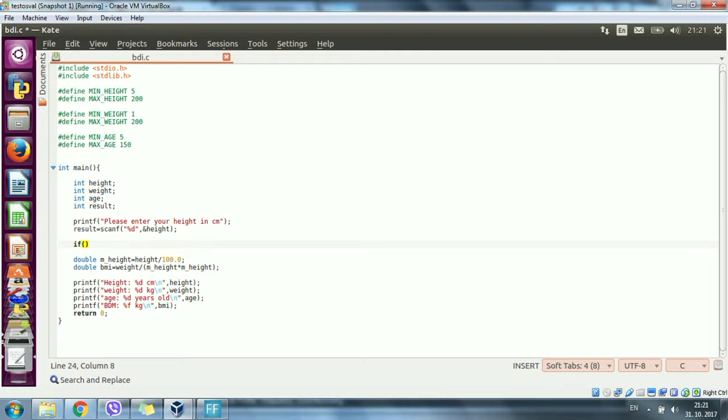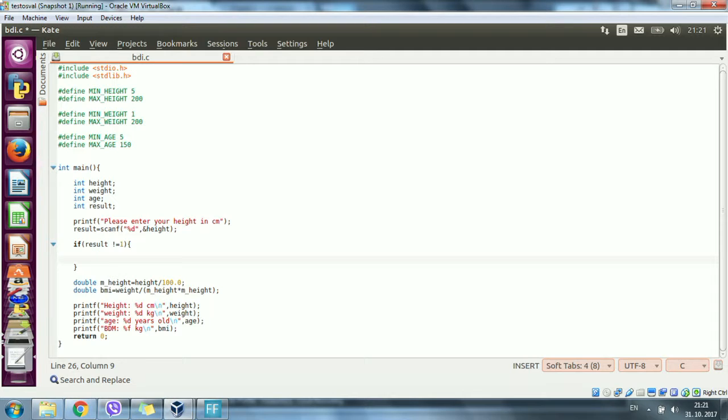So we can use, if the result is completely different from 1, we can launch our first dialog, which is printf, and here we can say to the user, please enter a number, and here our exit, and the first issue will be called number 1.